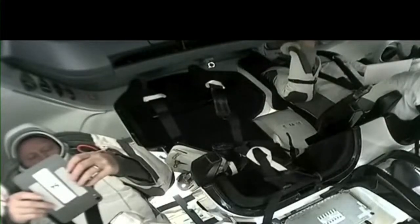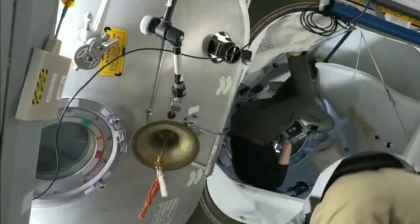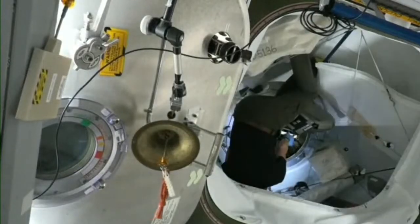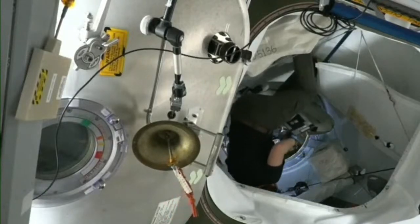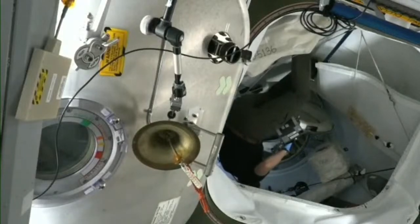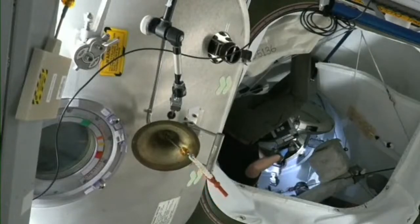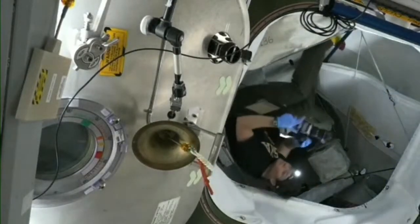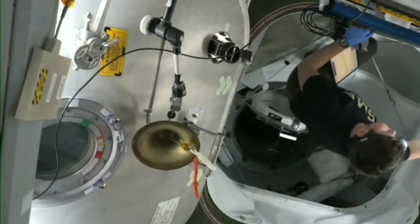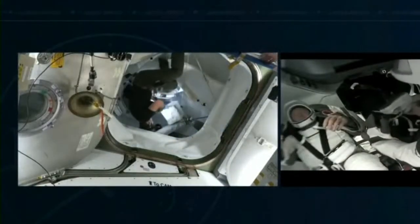So, as we stand by for confirmation that the station hatch is closed on that side of the docking interface, that activity to be supervised by Ann McClain, the NASA astronaut and commander of the Dragon Endurance that just arrived at the International Space Station, kicking off a handover period of just over a day between the two crews, an abbreviated handover compared to others that have preceded it, designed to provide this opportunity for undocking, thus maximizing the best weather conditions that were forecast over the next few days. This is our best shot with pristine weather off the coast of Florida to bring the Crew 9 crew home.